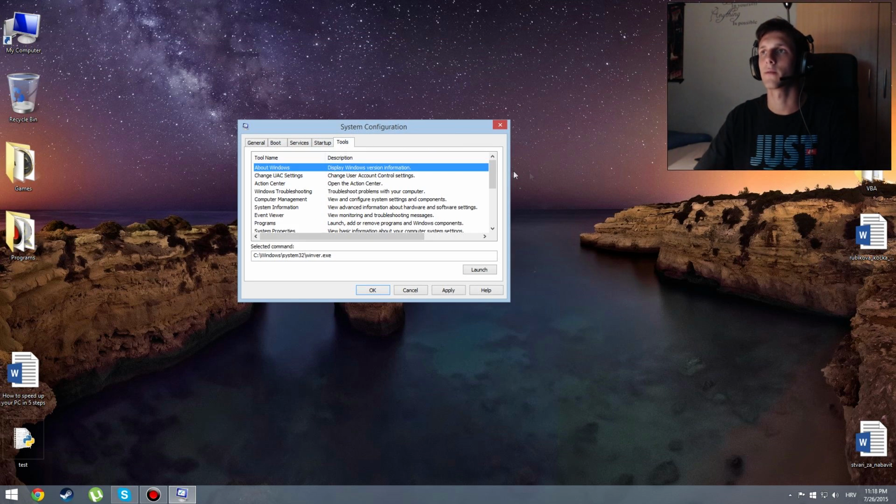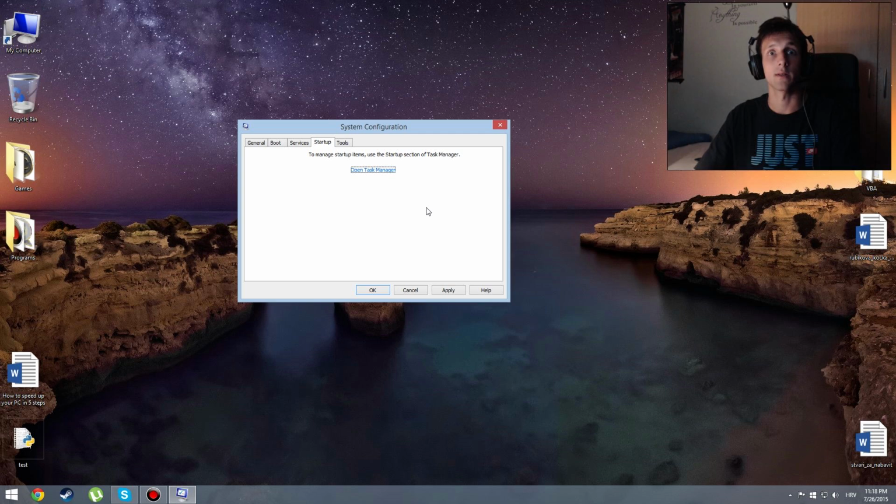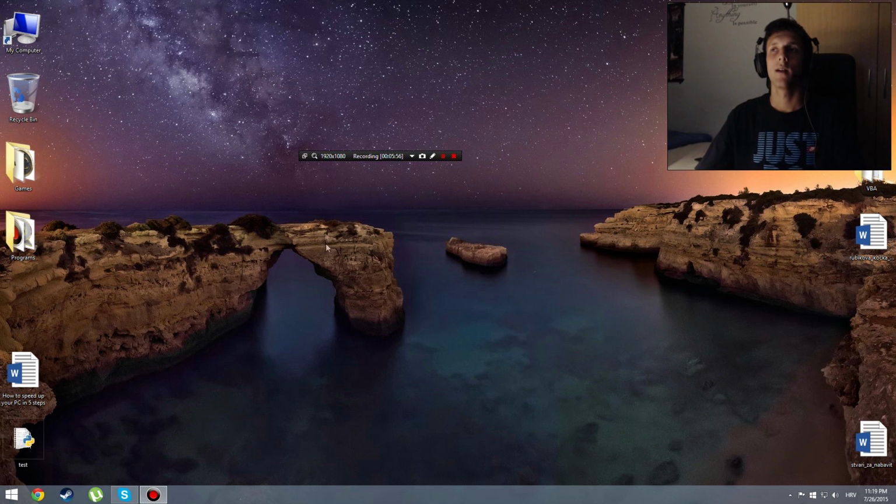The Tools tab doesn't really have anything, you can research on your own. But that's pretty much it. When you've unchecked all the services and applications that you don't want to start with your computer, just click Apply, and then click OK. If you're doing this the first time, you're probably going to get a window asking if you want to restart your computer now, with the choice to restart or not restart. Of course, that's your choice. Next time you reboot your computer, you're immediately going to experience a faster boot up time because not so many programs are starting up anymore.